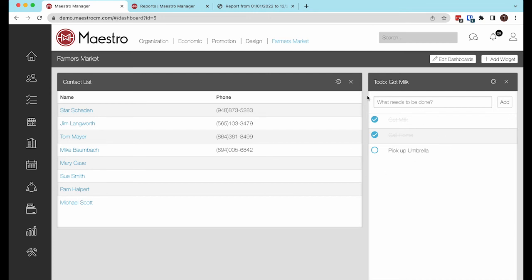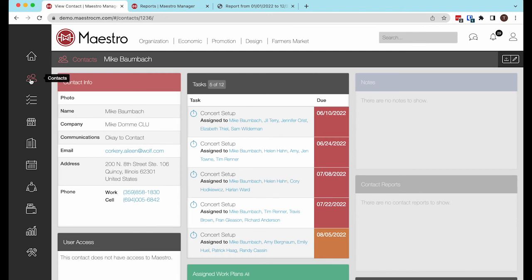Now, one of the ways that I know it's living on that dashboard and nowhere else is you can see that the farmer's market here is highlighted. If I were to click on Mike, you'll see that the farmer's market's no longer highlighted, and now my icon over here on the left is.